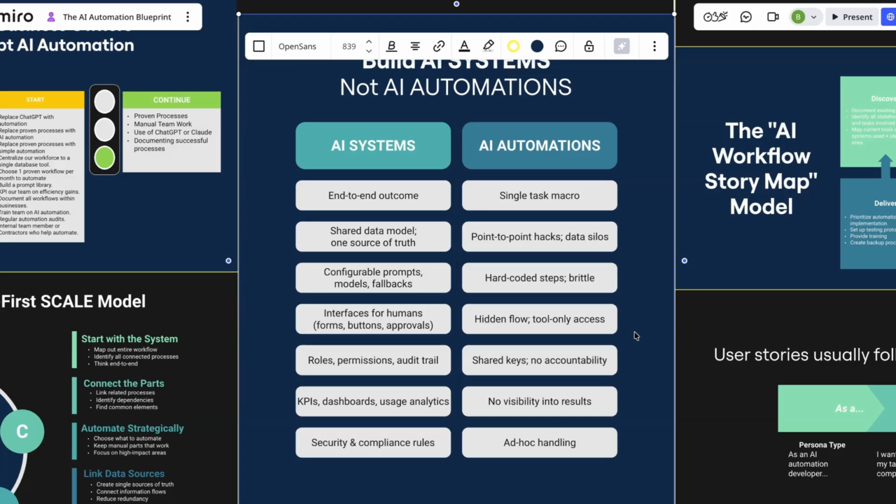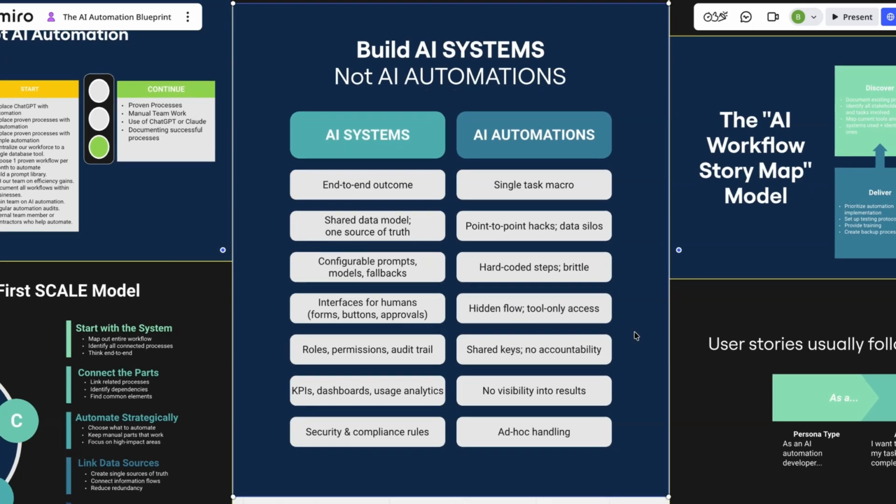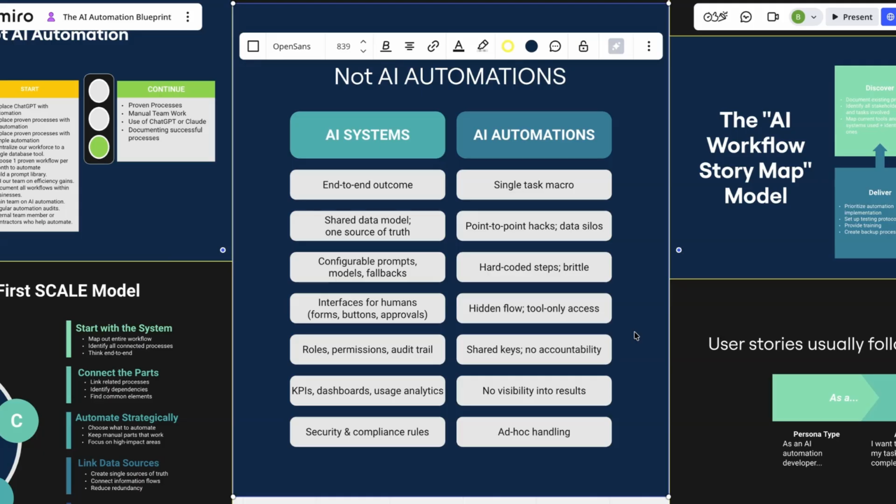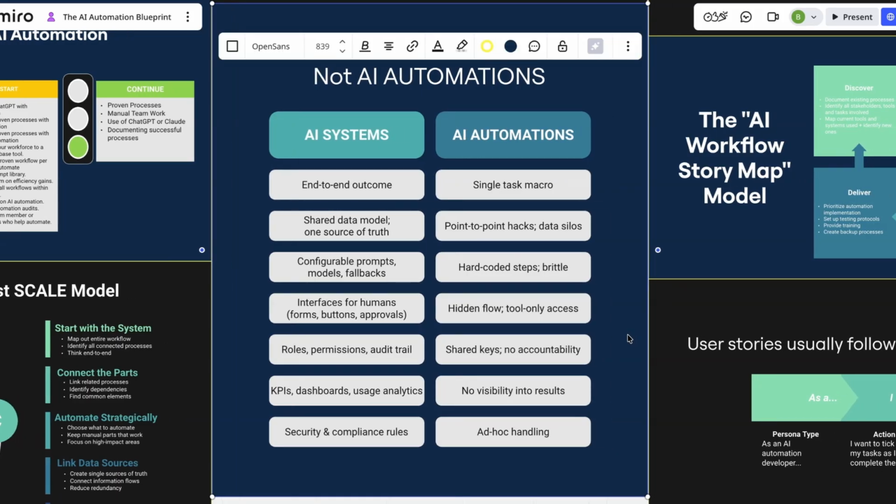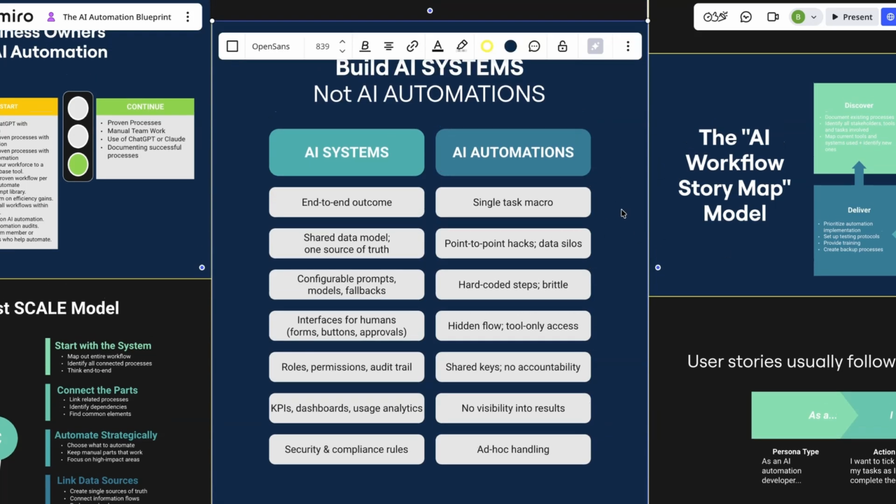They don't want an n8n workflow. They don't even want to understand n8n, and they don't want to add their team members in there. Everybody's too scared to make any changes inside of n8n because they're scared they might break something. So we need to build systems that are scalable, that allow us to easily train our clients, our own team members, your client team members on the system itself.